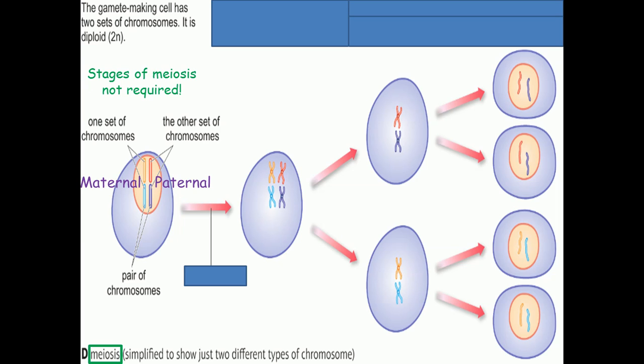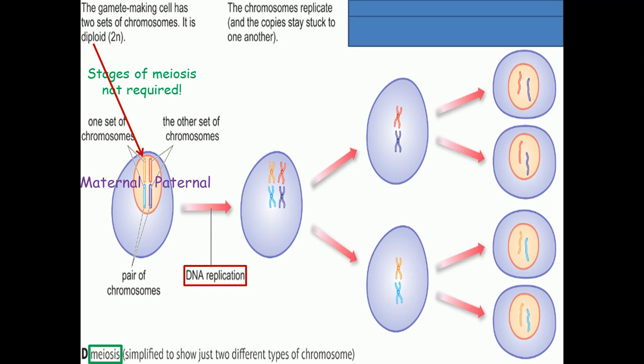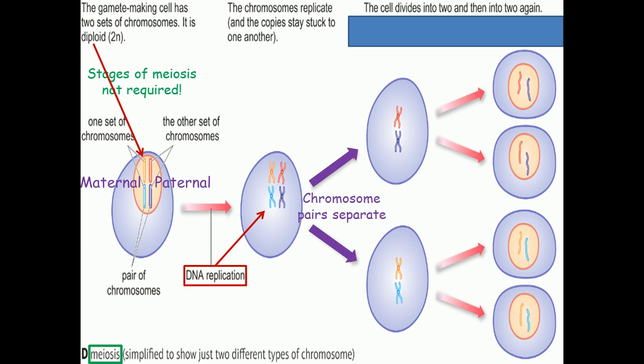Meiosis starts off with a diploid cell, just like mitosis. And before the cell divides, there is also DNA replication, which we could recognize by the X-shaped structure of the chromosomes. And then the cell divides, and in the first cell division the chromosome pairs separate, so one chromosome 1 goes to one cell and the other chromosome 1 goes to the other cell. And that happens with all the other chromosome pairs as well. They separate to opposite cells.